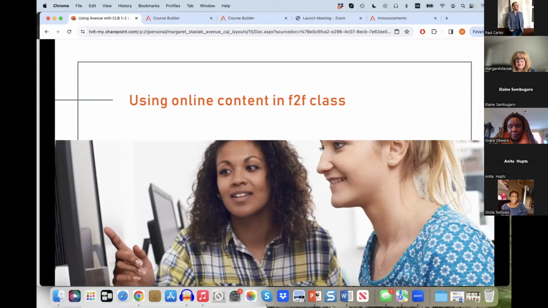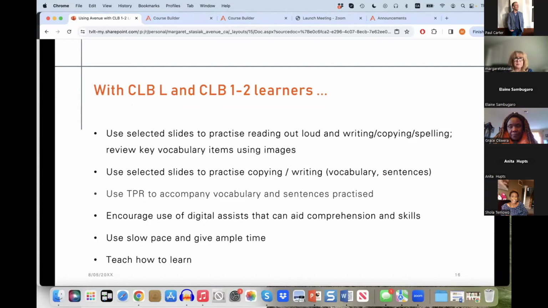At the same time, you can use this online content as any other resource, such as a print resource, a video, or any other website. So that means that you can build on it. You can complement it, you can supplement it with your own ideas, with follow-up activities. You can simply take a listening material from the H5P activity, look at it very closely, find the grammar point that is in there, and build a new lesson on it, because it will give you these opportunities, and you can easily do it in the classroom.